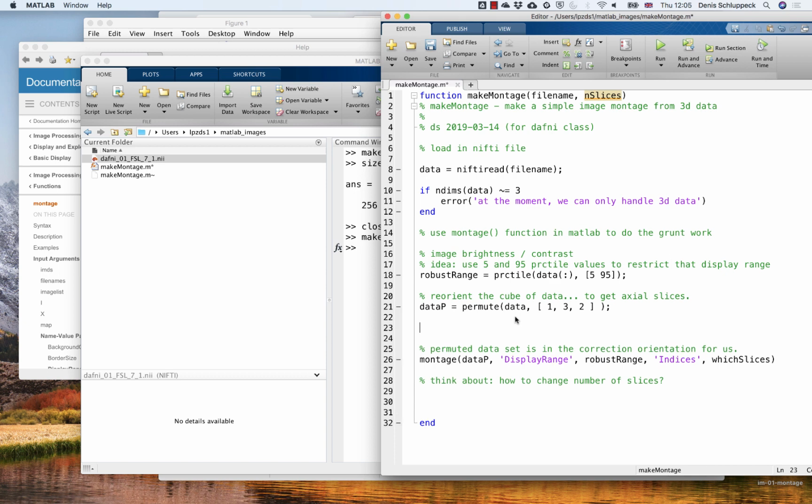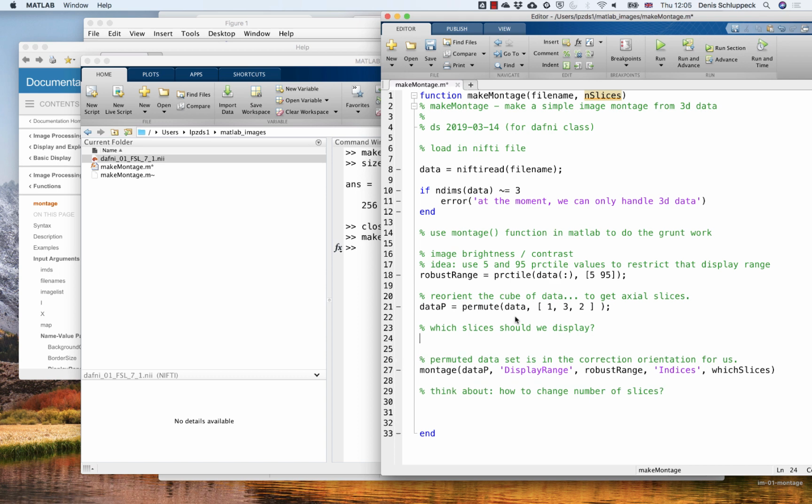So how do we decide on which slices should we display? We're given a number of slices and we can figure out how many slices there are. Okay, the number of slices that are available in the permuted data set, well, that's just how big the data set is in the third dimension.